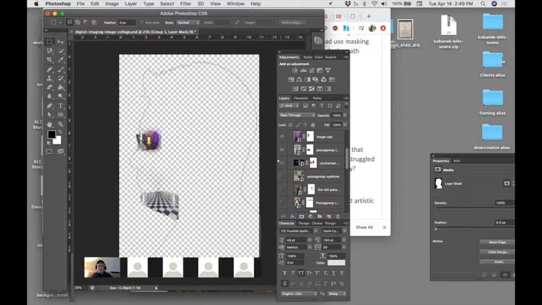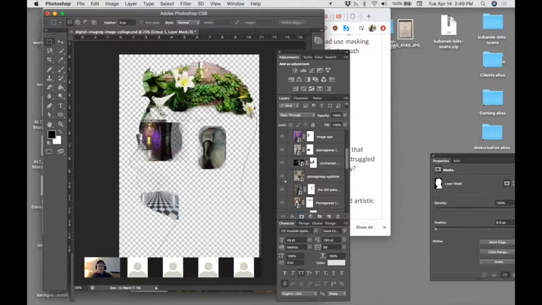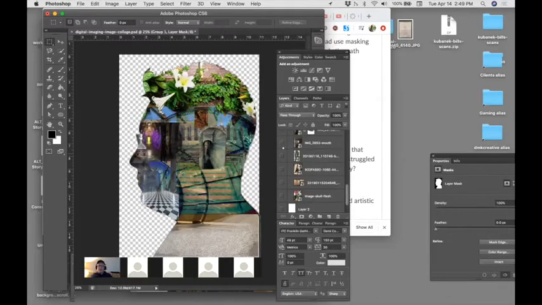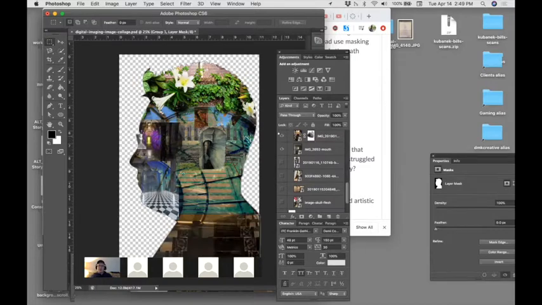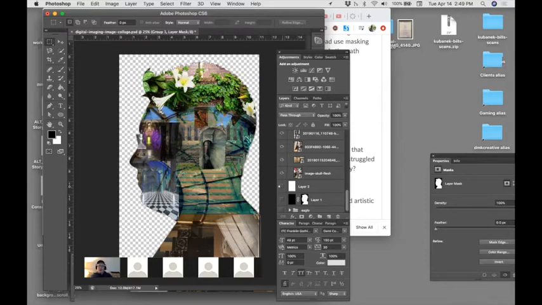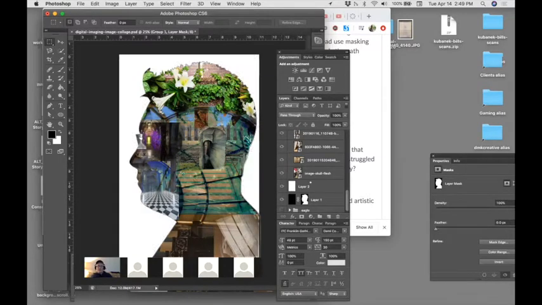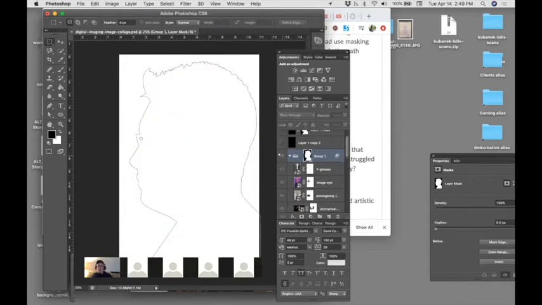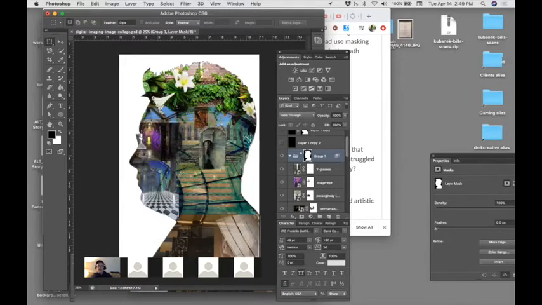Okay, so that's the trick to it, is applying that clipping path mask to the subfolder, to that folder, so that everything inside basically gets hidden and included inside, right? And then you can turn on and off the background whenever you're ready. But that's basically it. That's the big trick to this, is making sure you're organized in this folder, right? And then applying that once you've created it to that folder. Are there any questions?